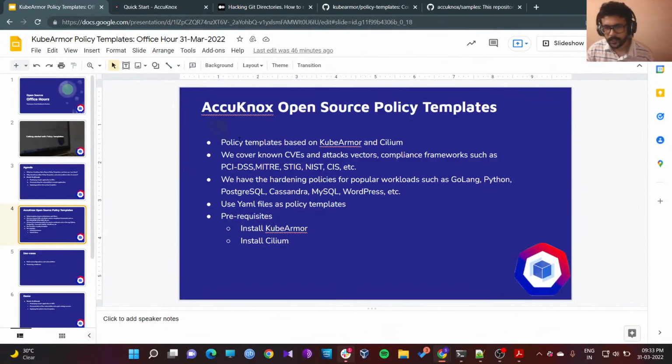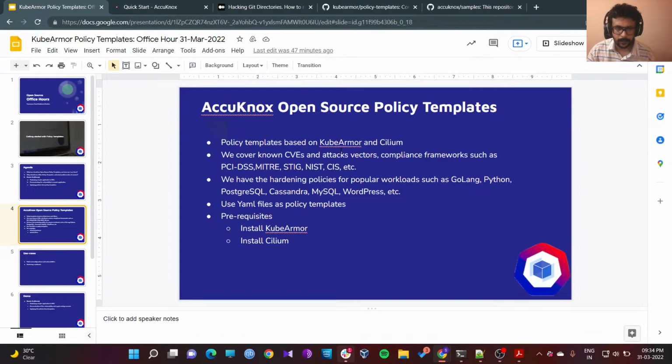The AccuKnox open source policy templates provide policy templates based on KubeArmor and Cilium. KubeArmor is a cloud native runtime security system that restricts behavior such as process execution, file execution, and network operation. Cilium provides the network security for your cloud workloads.